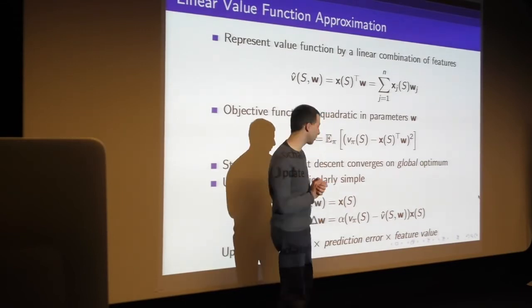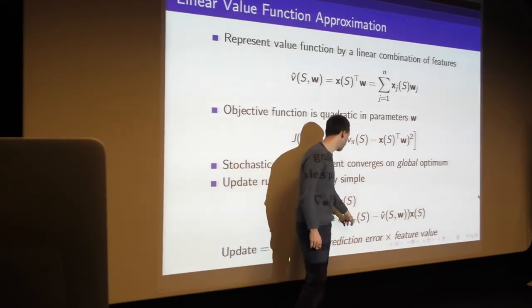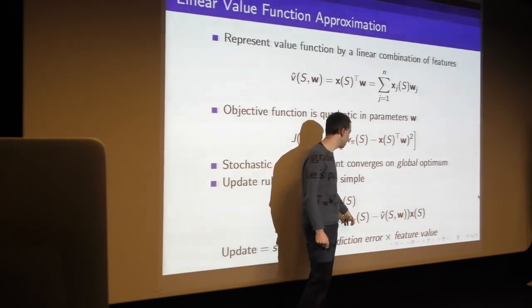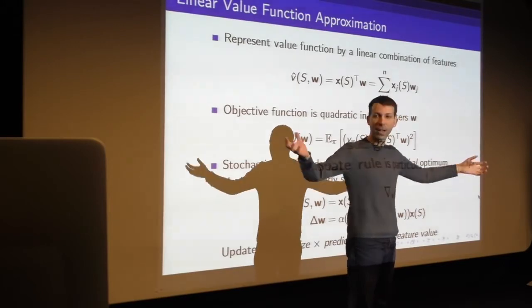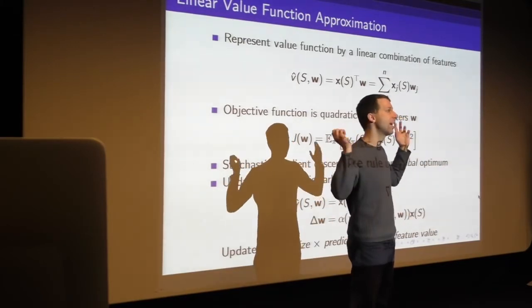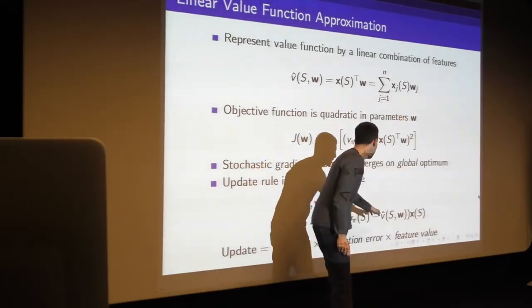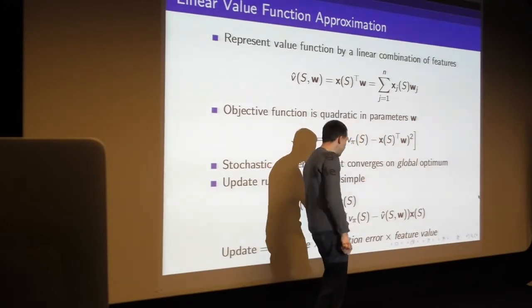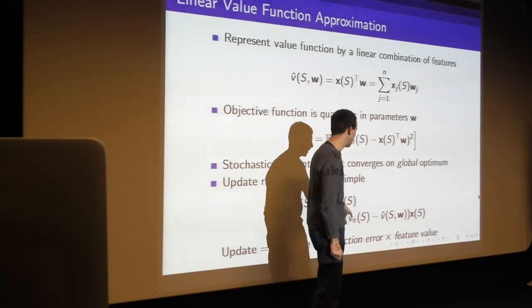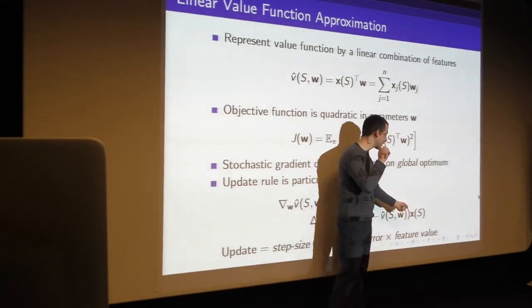Again, if we're given an oracle here, we're going to look at what the oracle said the value of this state would be. So I'm over here, I look at my features, I see how much I estimate. I'm going to come up with some estimate and say, okay, I think I'm going to get 6 units of reward. I'm going to see my error with what the oracle said.